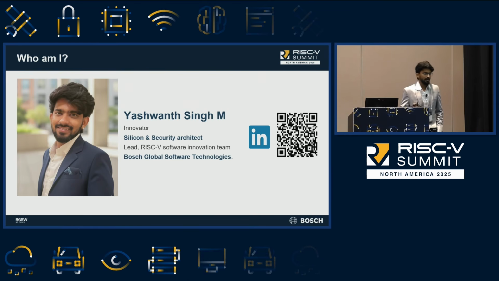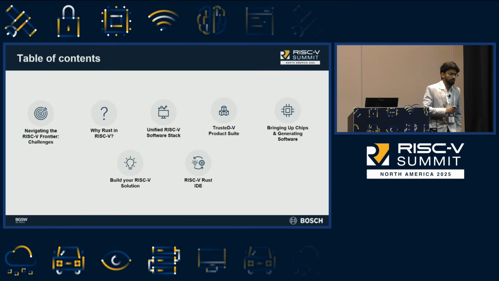Before that, let me introduce myself. I am a silicon and security architect at Bosch. I have a team of RISC-V software innovation people. Right now, we are trying to build a RISC-V startup, a Bosch startup, which is completely focused on software innovation. Before this, here is the table of contents.